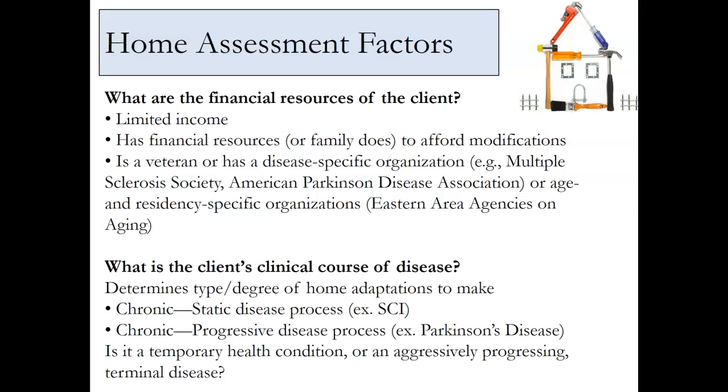Chronic progressive disease, Parkinson's, other bigger examples, ALS. That's going to progress, right? Those kinds of things, multiple sclerosis. So they're probably going to get worse over time. Cancer through the early stages. And then you have to kind of have that conversation. This grab bar will do the trick right now, getting out of bed, but down the road you may need a hospital bed. Here's how you would go about getting one.